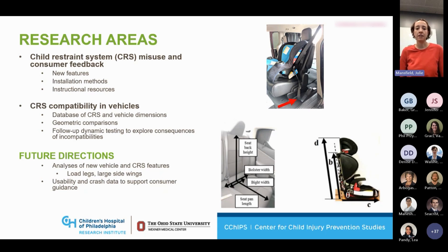We've amassed this database of dimensions, which has served as a really valuable benchmarking tool to a lot of our industry members. If a CRS manufacturer is looking to make their products fit a little bit better into vehicles, we have a snapshot of the modern vehicle fleet that they can benchmark from. And vice versa as well — if the vehicle manufacturers are wondering what modern CRSs look like, we have a lot of data to help answer those questions that go even above and beyond the original research questions.